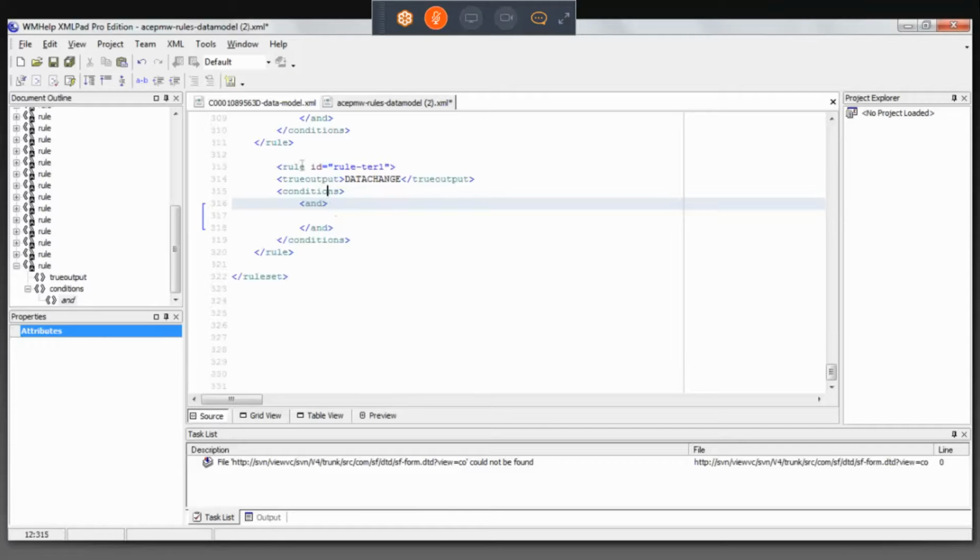Okay, so you put a rule ID, the output should be data change, whatever that you choose for data change, and you don't put any conditions. Okay, you put open, you put blank, or maybe instead of and, you can also put OR here. So it simply says anything that's coming apart from the ones that you have above, the system will take this data change event reason. So any change that you make at an employee's job information level, the system considers that as data change. Okay, that's one of the examples.